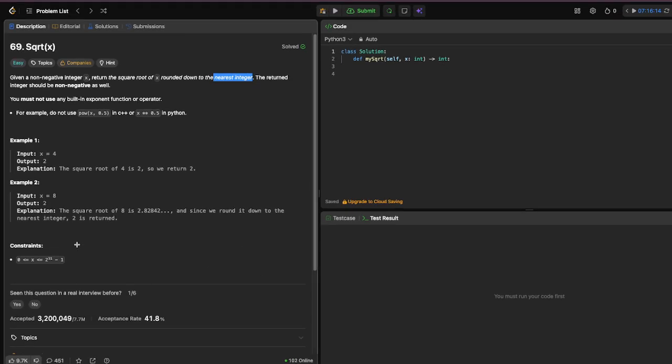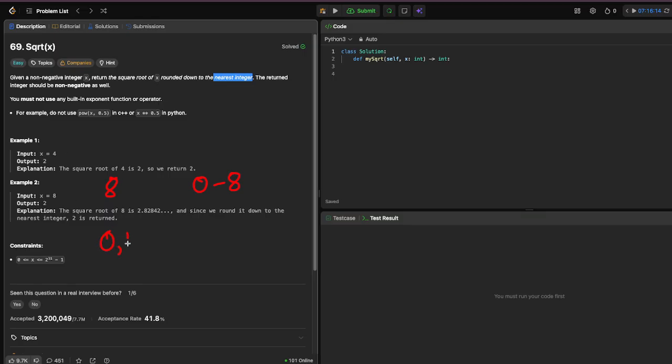So now we are in example 2. Now we have 8. So we're trying to find the square root of 8. And like I said before with 4 and with integers, our square root has to lie somewhere between 0 and 8, right? So now let's list out the numbers 0 to 8.